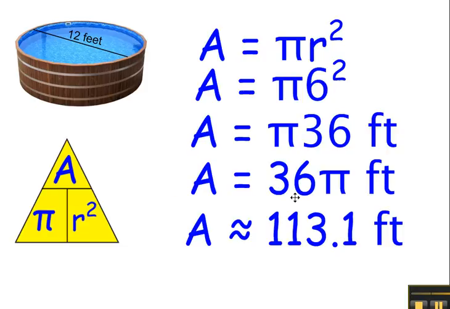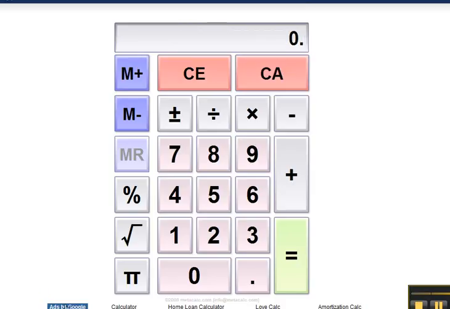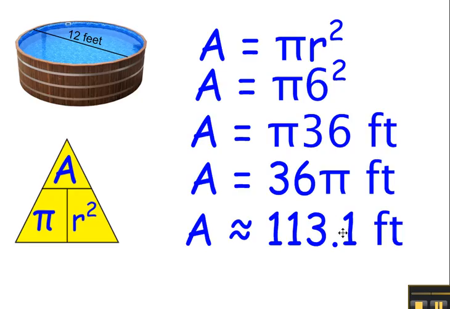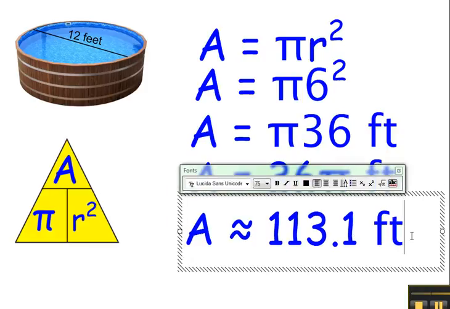Then we would probably continue the process and get the area rounded to the nearest tenth or what have you. So that's what I did over here. I went back here and I got 36, and I multiplied by pi. And you're going to see I get this large, very accurate answer, and here I'm rounding to the nearest tenth. So the 0 is going to have to go up because of the 9, and that's going to make that approximately 113.1 feet.